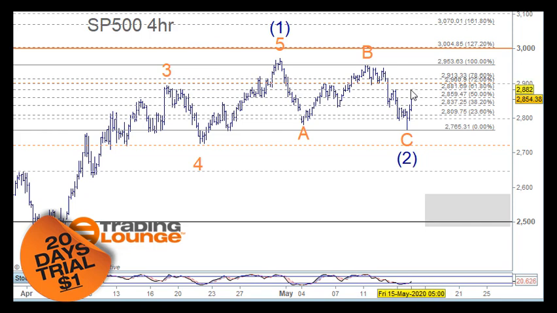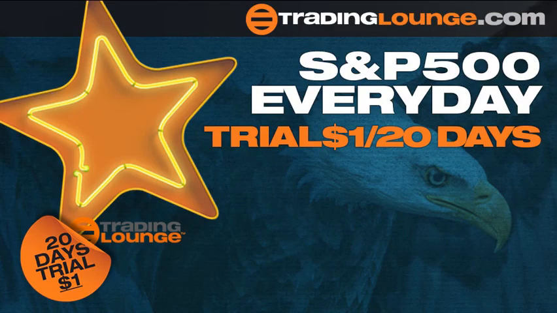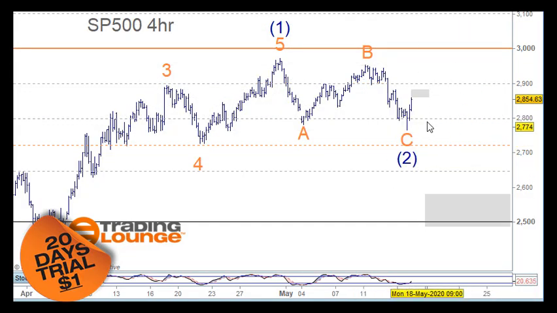So if there's going to be a problem, it's going to be in this box here, but otherwise, once this top becomes the support area through here, then we'll be heading up from that point. But if there's going to be a problem, it's going to be in this box here. And the problem would be that this count here would not be finished. We would end up seeing this down.